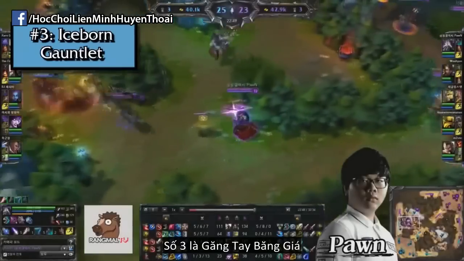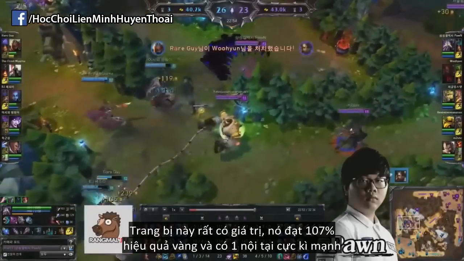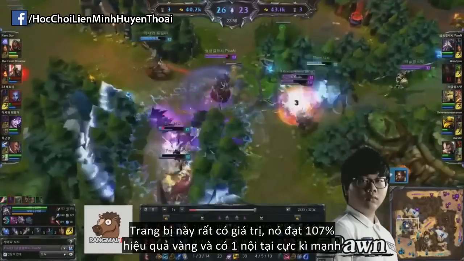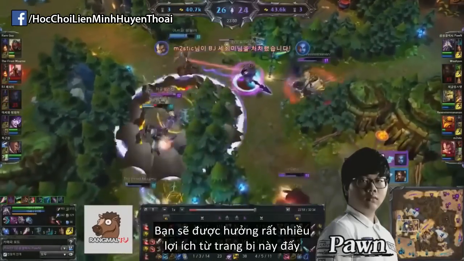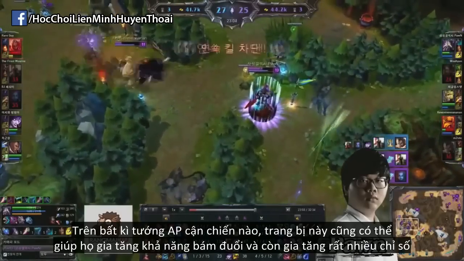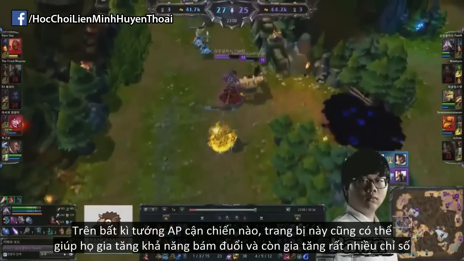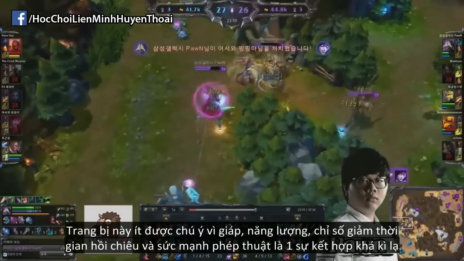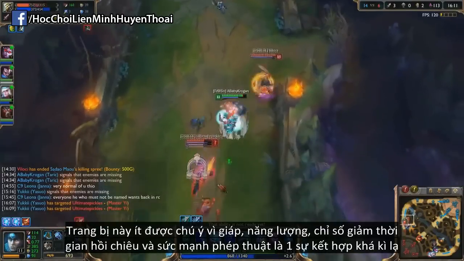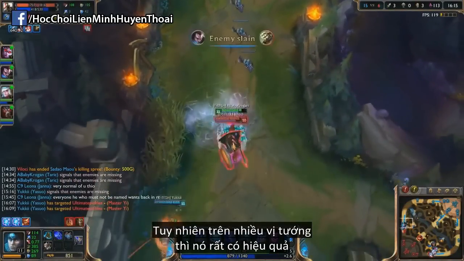Number 3 is Iceborne Gauntlet. This item does a great job of having strong value, as the 111% gold efficiency combined with the extremely strong passive ensures that you're going to get a ton of bang for your buck on this item. On any AP champion that is melee, this item will go a long way to making you super sticky and gives you great value in stats as well. The item goes underappreciated because the combo of armor, mana, CDR, and ability power tends to be a little bit of a weird combination, but on a lot of champions it works out quite well.